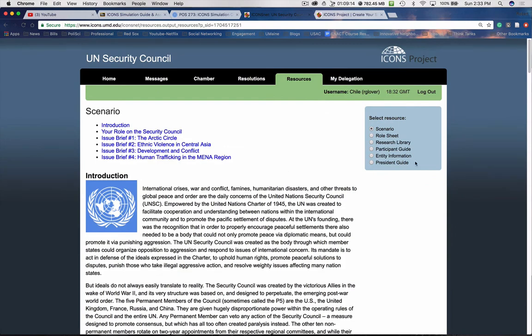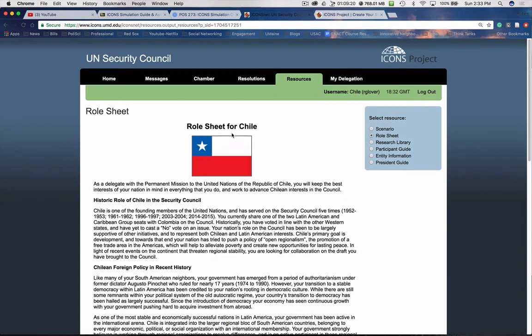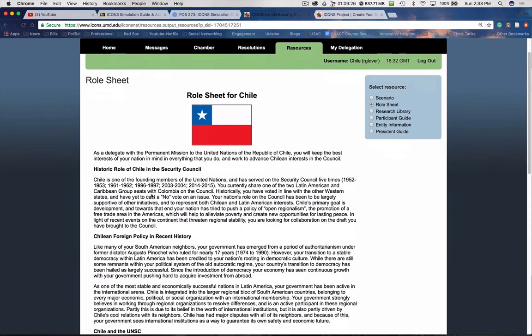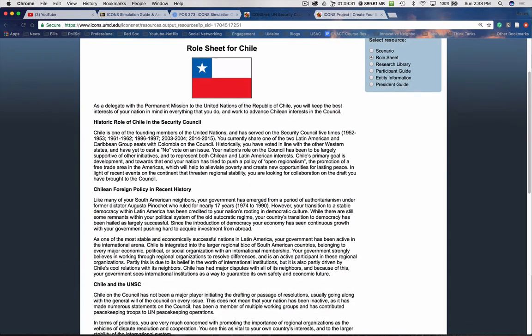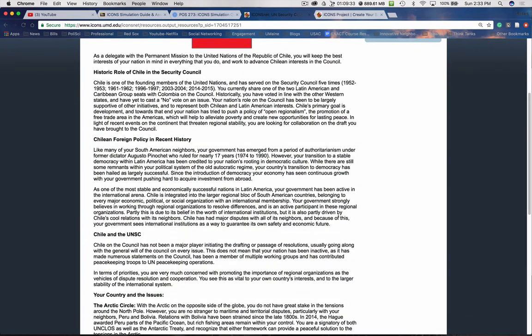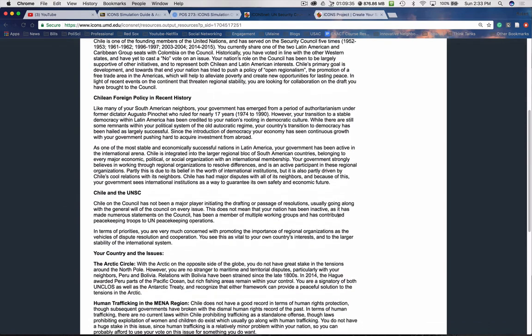A couple things that will be useful for you in particular is first the role sheet. So this is individualized for your country, right? It's going to tell you about your historical role, your foreign policy interests, your relation to the UN Security Council, and where your country stands on the issues, right?